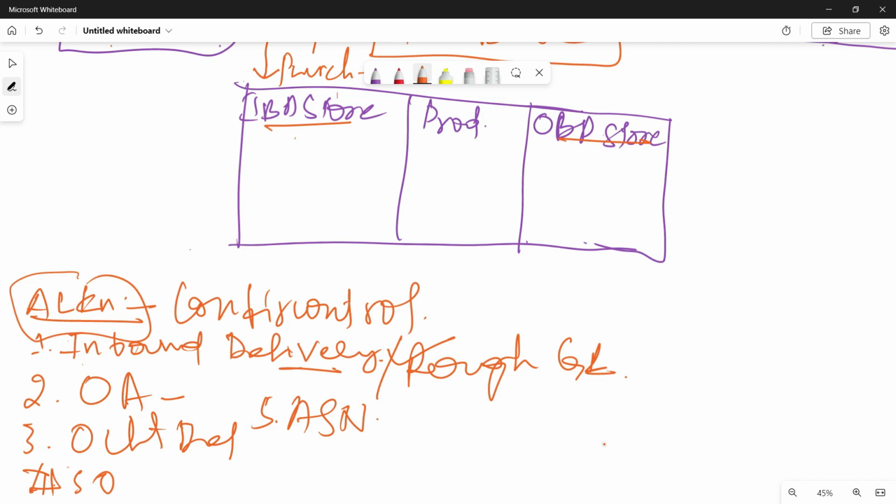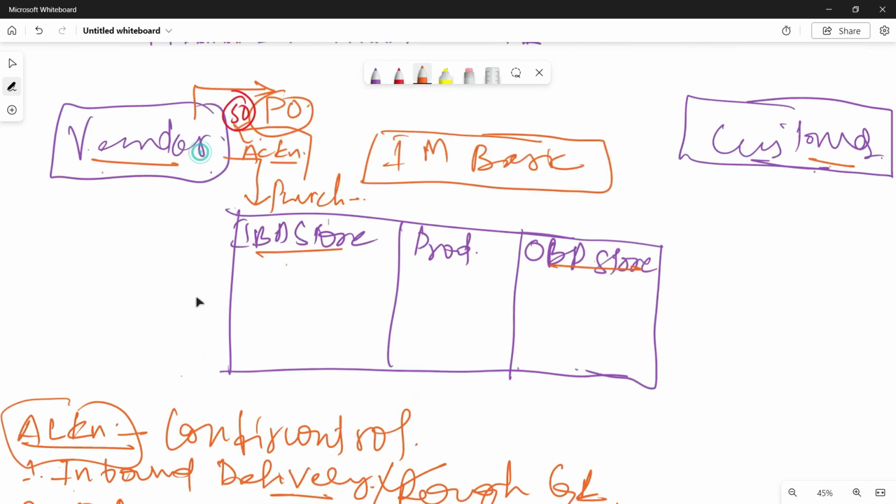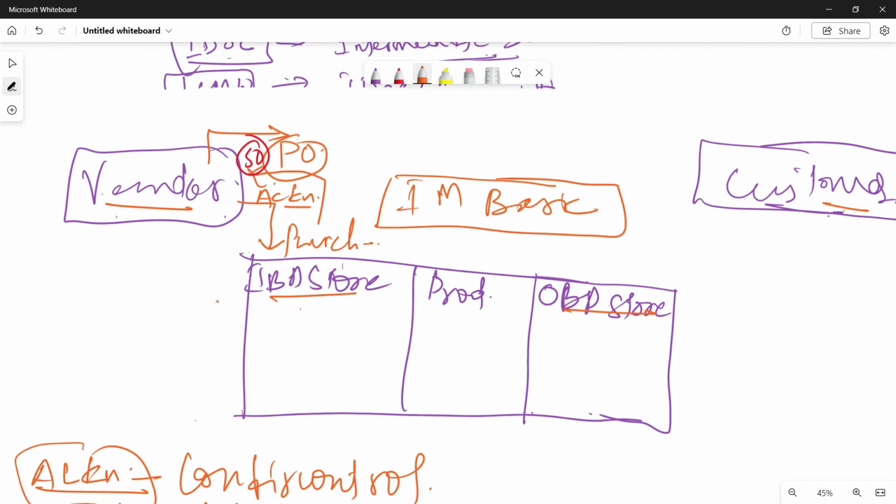The vendor will acknowledge that we have received your purchase order. That is what the acknowledgement is. Once the vendor receives the purchase order from our inbound store, that is a sales order for the vendor, and he will provide an acknowledgement against that particular order. Then the vendor procures the goods, or produces them in-house, depending on the vendor's condition. That is not required for us right now, so let's not scratch our head on the vendor side.